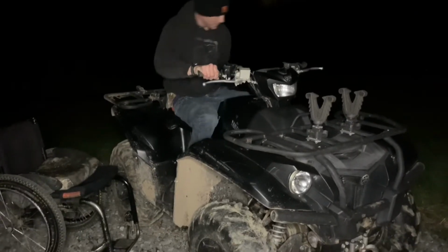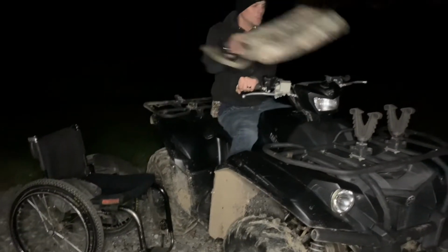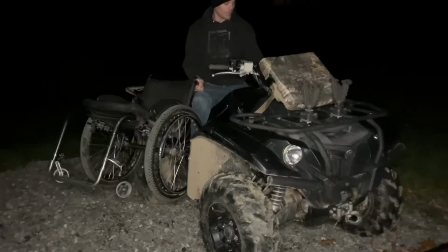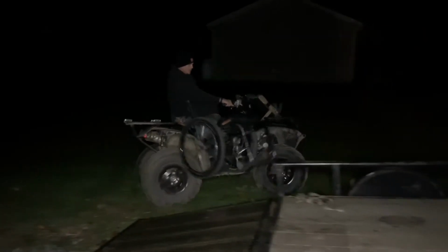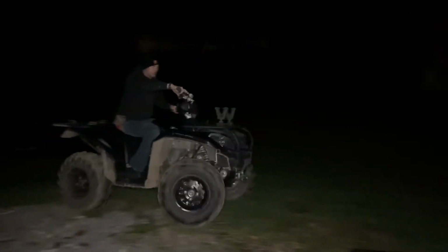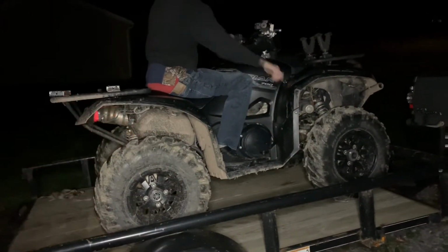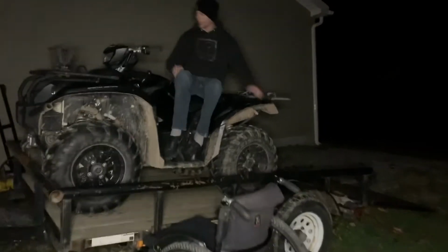Get on up here. Next part is getting the chair up over there. Got the wheeler all loaded up, chair in place.